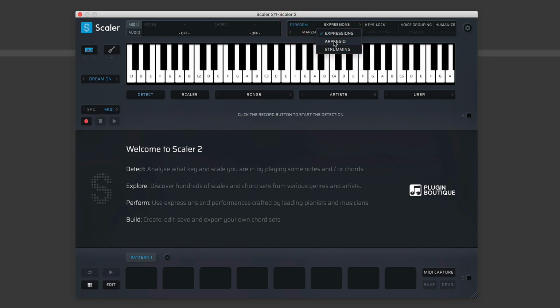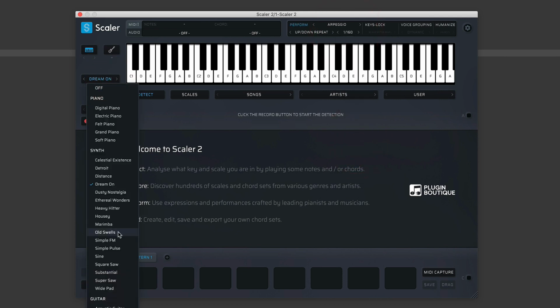And let's go to the next choice, which is arpeggios. And you can see here the arpeggio, you get your usual choice: up, down, up, down, repeat, and so forth. And then you get the division of the master clock, so eighth notes here. That's nice. Let's do these in 16th and dotted notes. Let's choose something a little bit different here. It's this one.